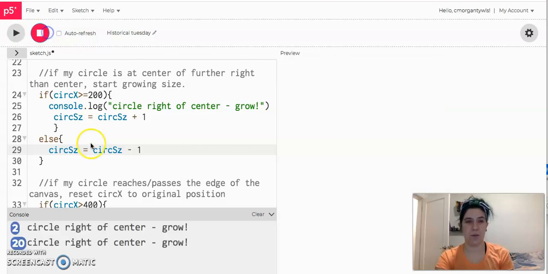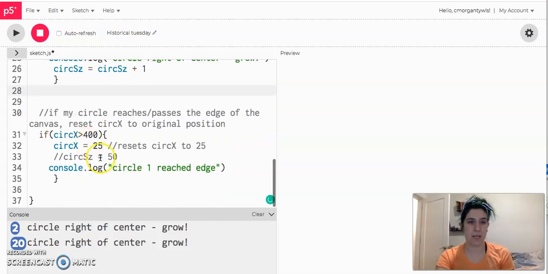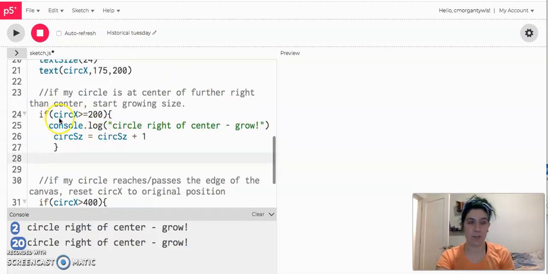It doesn't quite work the way I want it either. Maybe in here, I could write another conditional saying that else if circ_x is less than 200 and circ_size is greater than 50.